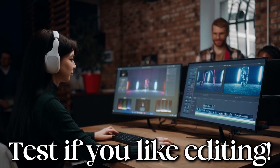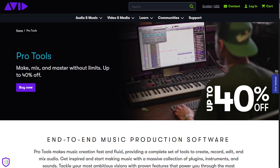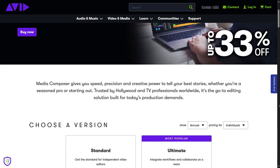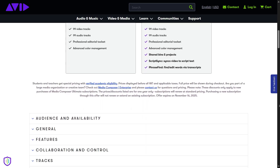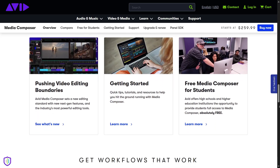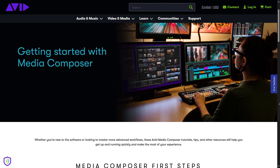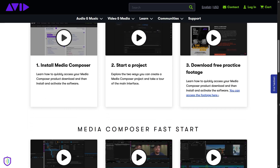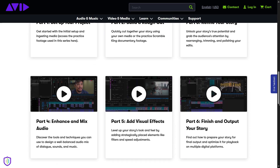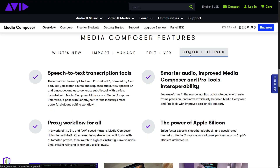You can download DaVinci Resolve and test it out to see if you even like the idea of video editing. Avid Media Composer. Media Composer is developed by Avid, who also owns Pro Tools, and it's a professional editing system that has become the standard for film and TV production over the past 30 years. It's known for its stability, reliability, and extensive support for collaborative editing workflows, including shared projects and real-time collaboration features. It offers a wide range of advanced editing tools, effects, and plugins, as well as support for high-resolution and proxy workflows, which is why it is preferred by professionals at the high-end film and TV level.